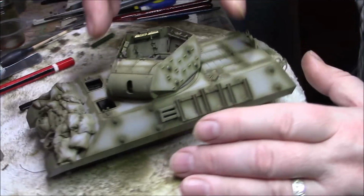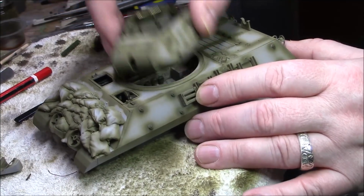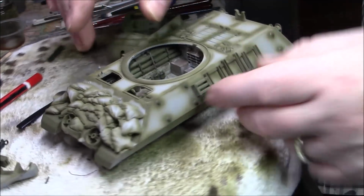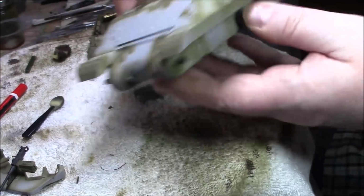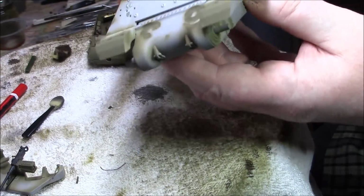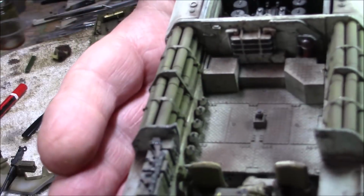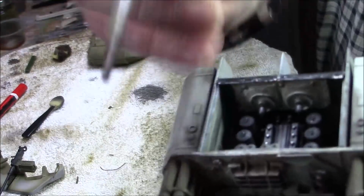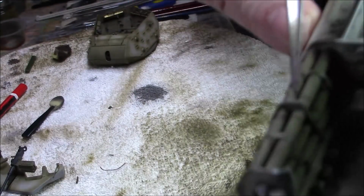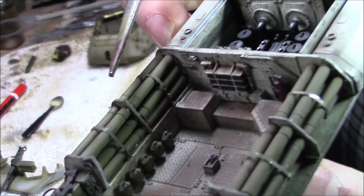Right, so we shall take this off here first. This shouldn't be fastened in at all. So what I've done with the lower hull is I've done some PE work in the lower hull, like I said I was going to do, which means I've done the straps. These are PE straps. There we are. Little PE straps over the ammo.